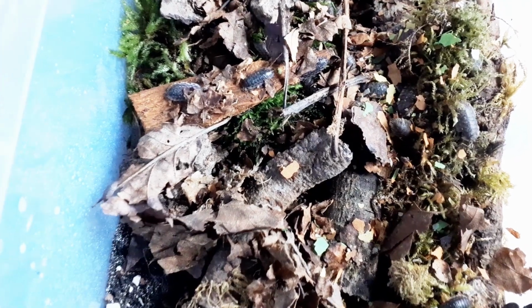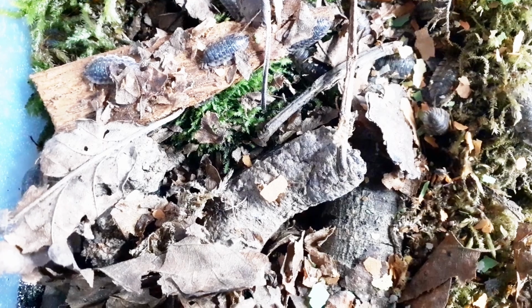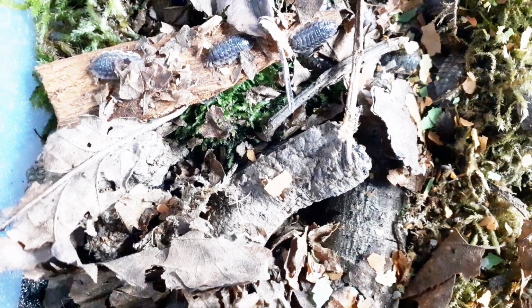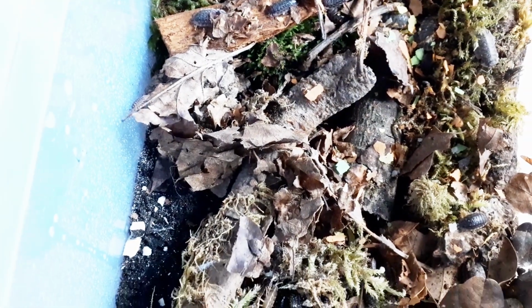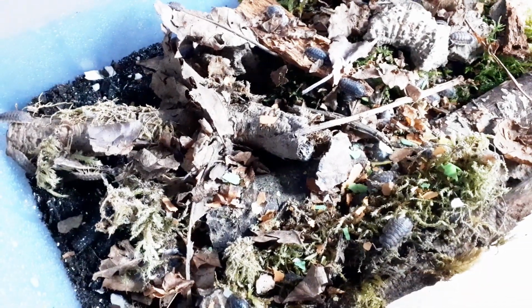So I'm feeding my springtails and my Aniscus ocellus, and with a bit of luck one day, one of these will pop up and it'll be a Mardi Gras or an orange or something weird. Hopefully. So let's see how these do. I'm going to stick the lid on, pop them on the shelf, and away we go.